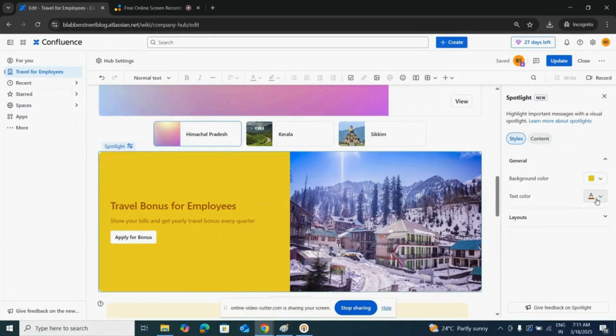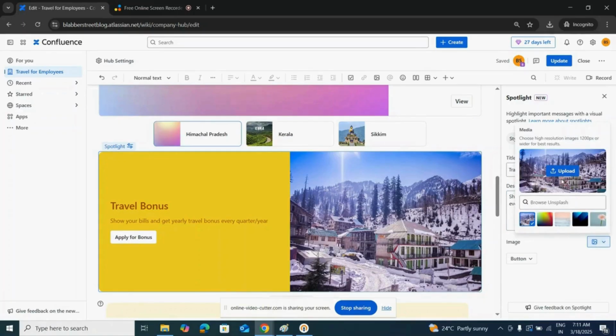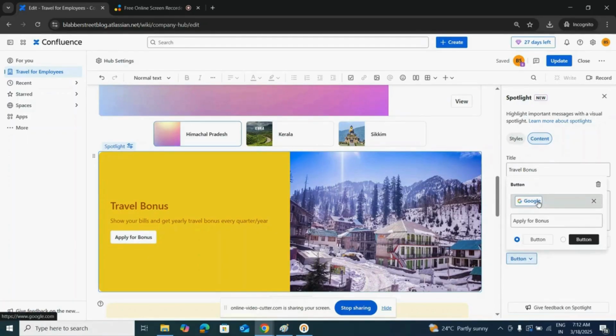Now let us get into the content changes that you can make. For the content, you have a headline, so you can change the headline, right? And you can change the description every quarter, year. You can give more description also over here. There's lots of space. And then you can also change the images. I've uploaded a custom image, but you can go ahead and use the default one or upload your own custom image also here as needed. And you have a button option over here, which is nothing but this one. See, it's getting highlighted when I just hover over it. You can change the button by clicking here, and you can give a link. Currently, I have given a Google link.